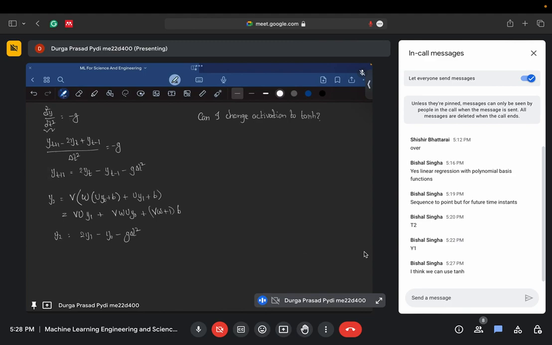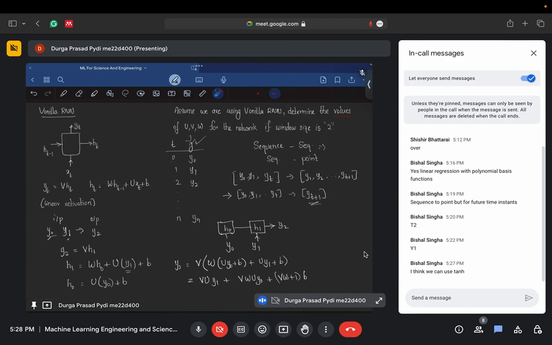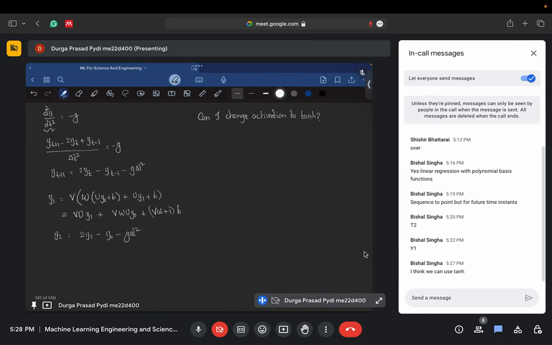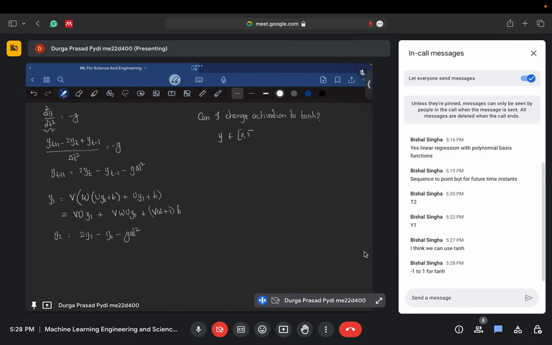Okay, anyone who says no? Let me put this question slightly differently. We discussed this even yesterday as well. What is the range of output that you are trying to find? What is the range of output of y that you are trying to model here? And what is the range of tanh? If you use tanh, what is the range of output that you would be getting? So let's say I normalize my y to 0 and 1. So basically the output y belongs to 0, 1. Yeah, for tanh it is -1 to 1.